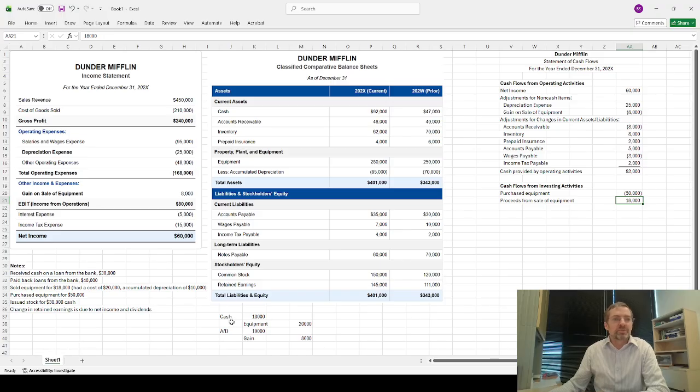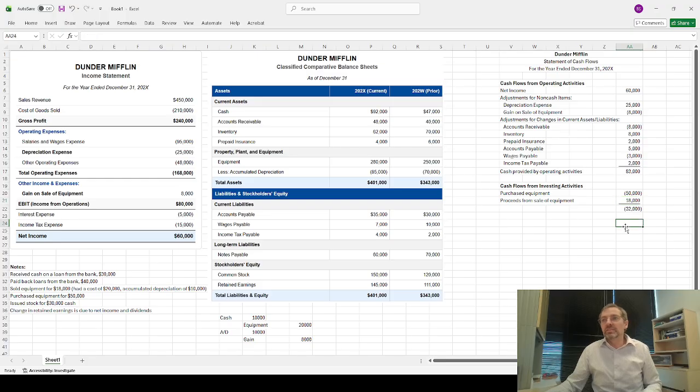It will just tell you, this is what the equipment originally cost. This was the accumulated depreciation. Calculate the cash. And so you might have to piece it together. All right, those are the only two investing activities that we have over here. So let's go ahead and add these up. We spent a net of $32,000 on investing activities.